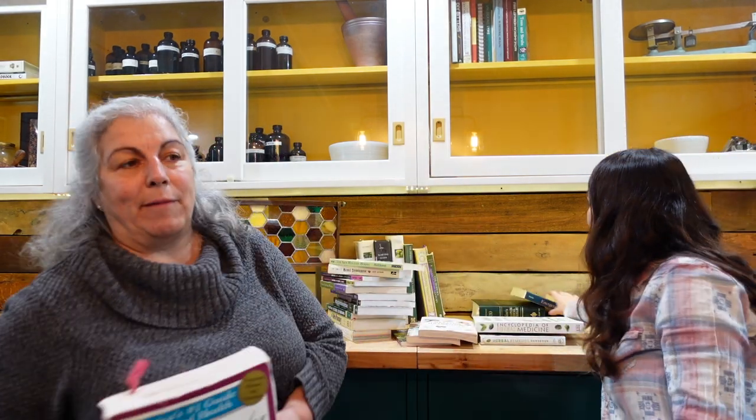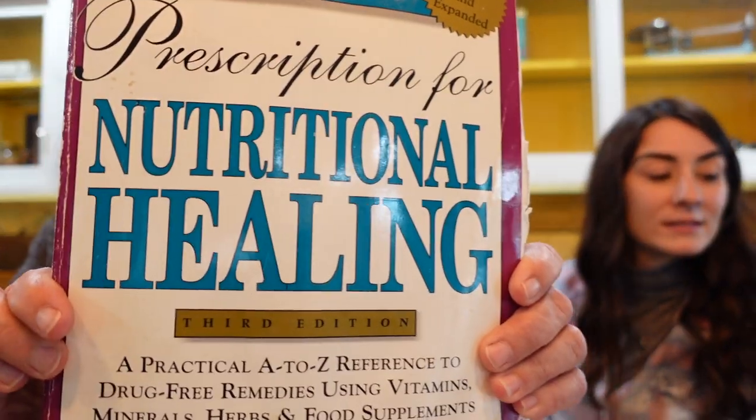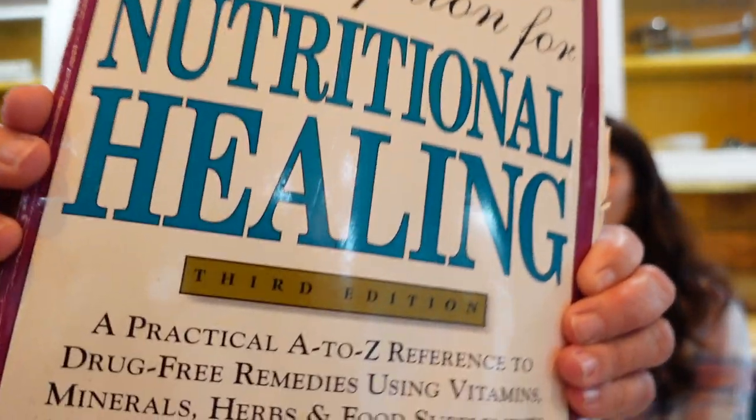This is probably one of my favorites — I didn't realize I had had this book for well over 20 years. This is a wonderful addition for nutritional healing, lots of information. It incorporates vitamins, minerals, herbs, and food supplements. Food is essentially medicine — what you put into your body is what's going to heal you. Thinking about the nutritional aspect of healing goes hand in hand. You can take all the herbs in the world, but if you're not putting the right stuff in your body, you're not really doing anything. So it's all-around healing.